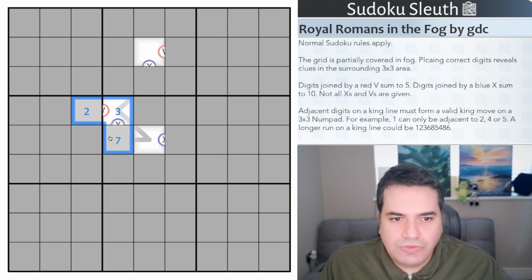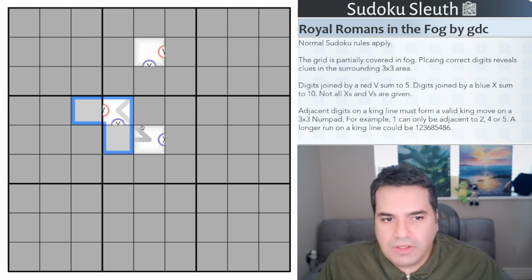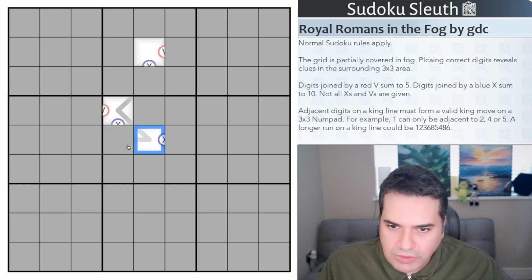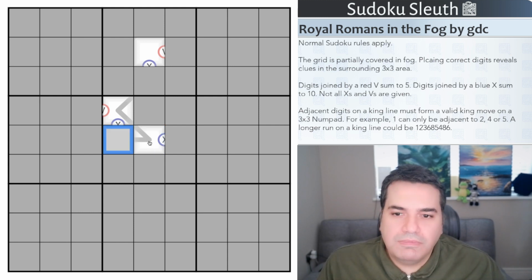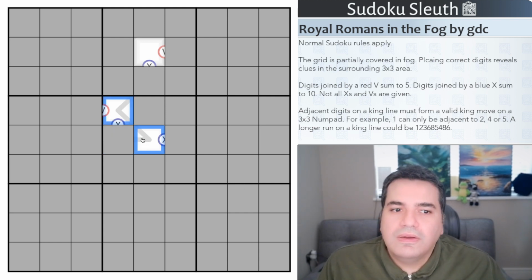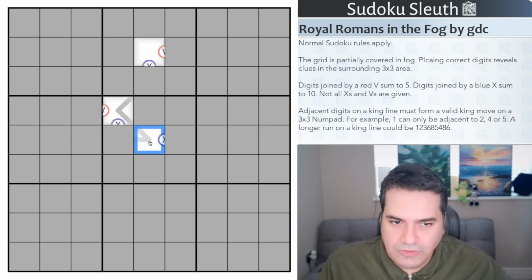Lastly, and I believe this is true, but I haven't seen the grid, GDC only referred to the king line in here. There are no other chess pieces to my knowledge. So the idea is that neighboring digits on the line, which you can see this one is a neighbor of this cell, is just disappearing off into the fog. You can see that they're connected diagonally. Whatever the neighbors are, need to be a valid king's move on the 3x3 numpad.